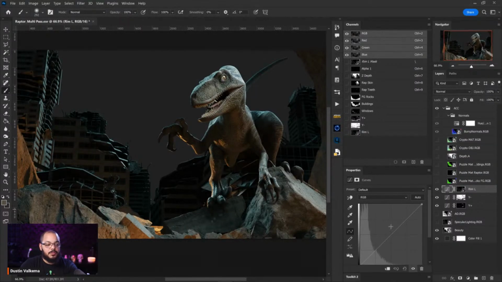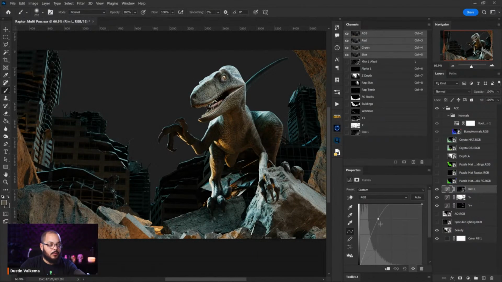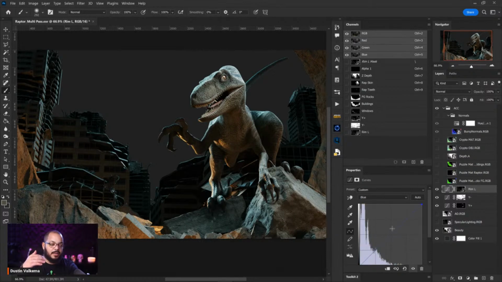Now, as we're starting to work with curves, I can very easily go in and start to manipulate and adjust the curves. But if we use the Alt key and press 2, 3, or 4, we'll see that we're able to manipulate on a per channel basis. This comes in really handy if you like to use something like curves to make color adjustments. Myself, for example, say I'm doing something a bit more of a fiery color.